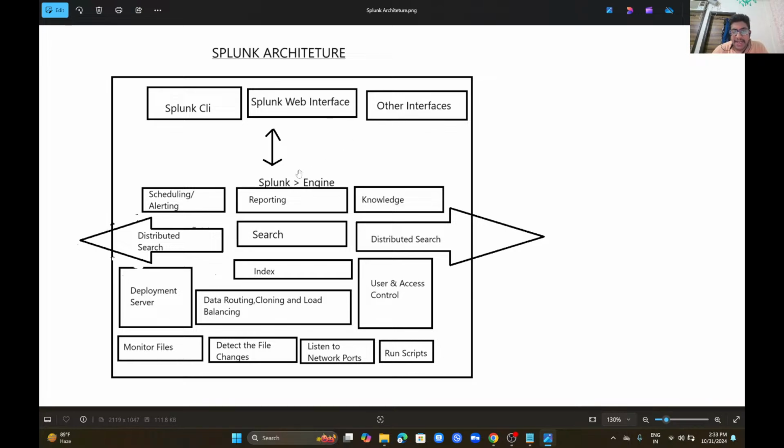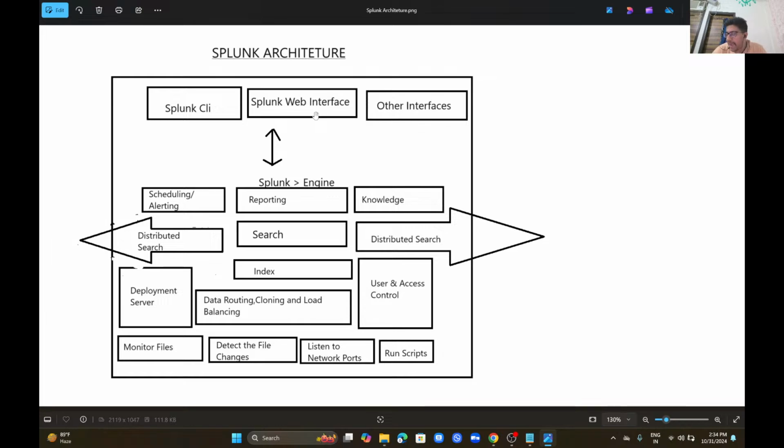The Splunk engine consists of alerting or scheduling the packages, reporting, knowledge information, index search, user permissions, load balancer URLs, cloning the server, and data routing, detecting the log files, monitoring the files, listening to the network ports, and running the script. These are the Splunk architecture.